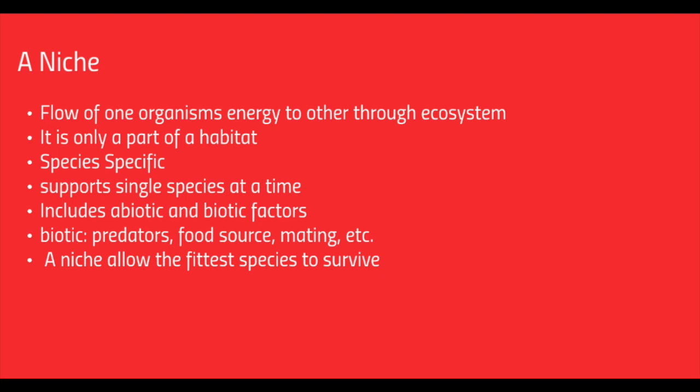So how does a niche define a species? An ecological niche is the role and position a species has in its environment, how it meets its needs for food and shelter, how it survives, and even how it reproduces. A species' niche includes all of its interactions with the biotic and abiotic factors of its environment. It's advantageous for a species to occupy a unique niche in an ecosystem because it reduces the amount of competition for resources that species will encounter.